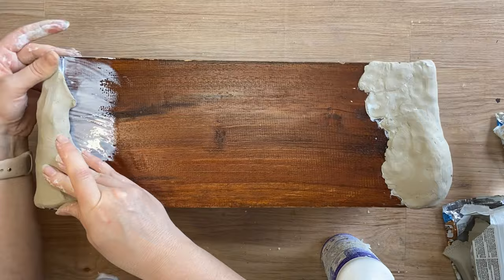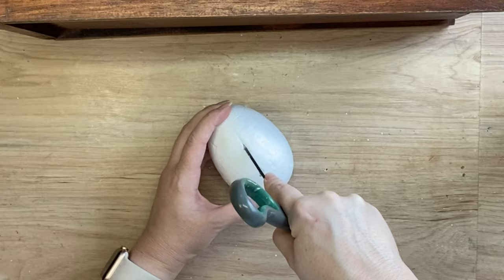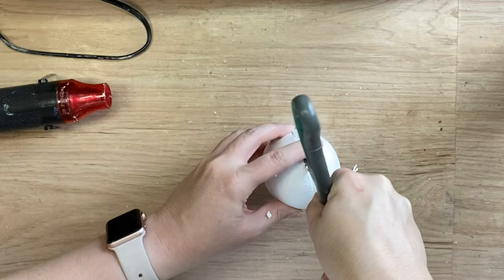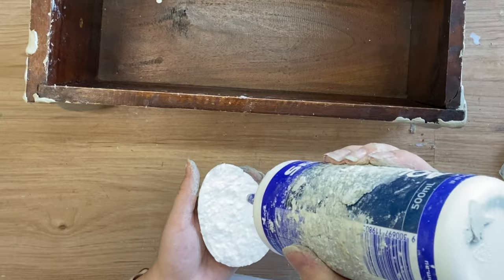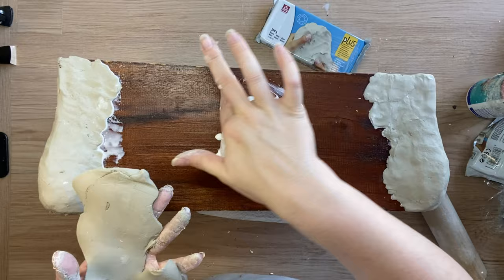As you can see I've sped up the footage here - I'm adding those curved sides on each of the corners and then I'm starting to layer on some more of that clay. I wanted to create a raised detail on the front, so I'm just cutting a styrofoam egg that I had in my stash in half and I'm going to be using this to create the raised element in the center. Because it's in the center it would be more obvious if it wasn't a more perfect shape. So I'm adding some of my wood glue to the back of that, putting it in the center of my box, and then adding some glue over the top and starting to layer on some clay over the top of that.